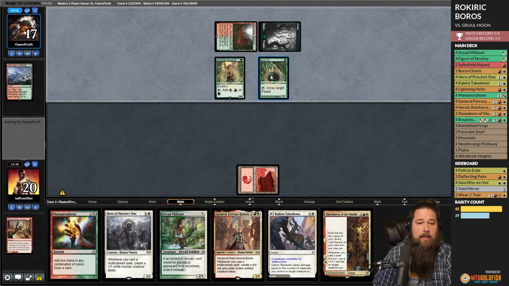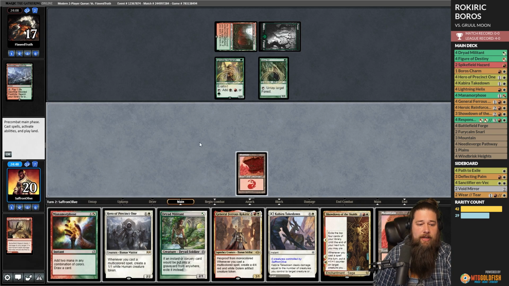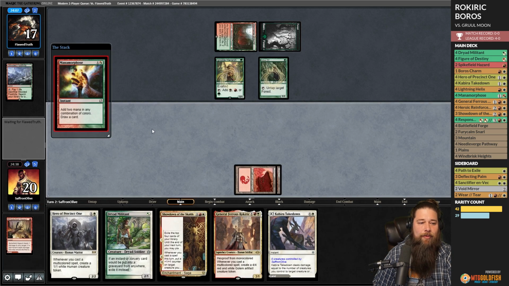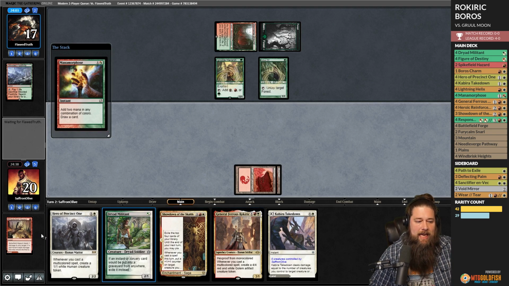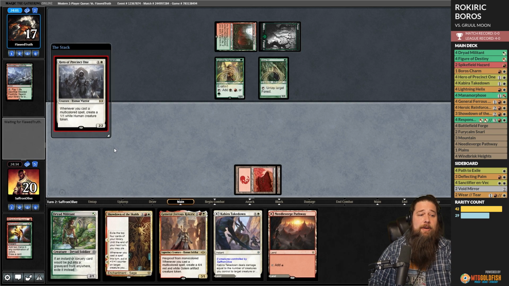Ignoble Hierarch and Arbor Elf. All right, so all the mana dorks. I don't know what our opponent's doing. Well, come on, more Spike Field Hazards. You know what? Let's play this. This is a little awkward. Manamorphose. I think we're just gonna Manamorphose out Hero of Precinct 1. White-red. Ooh, and we draw the land. That's good. Hero of Precinct 1.